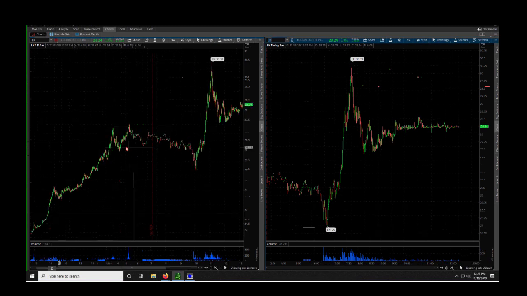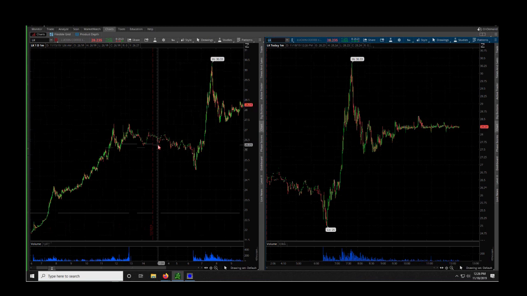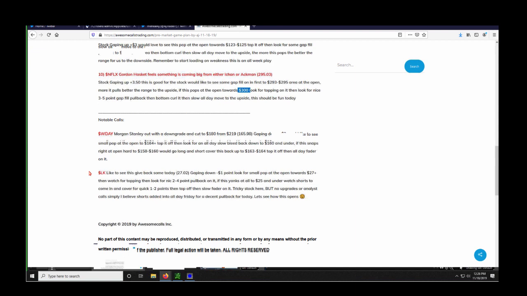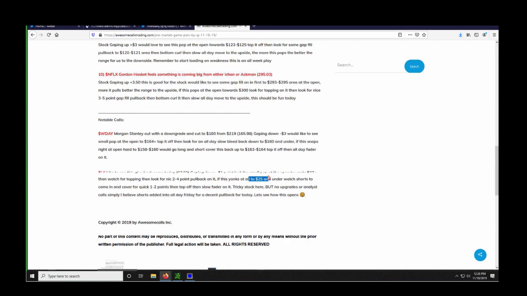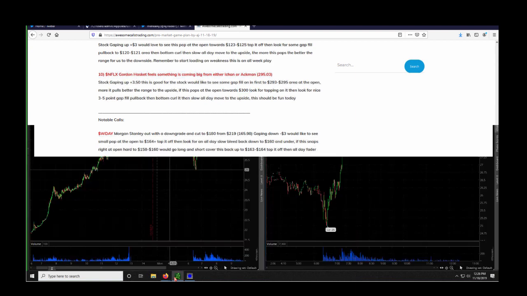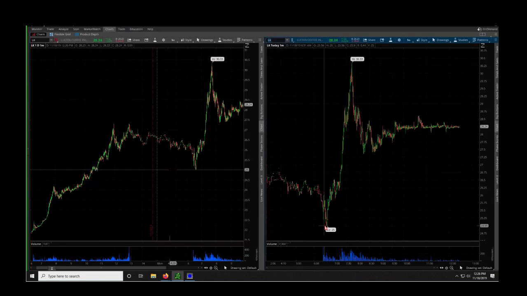So I literally immediately started typing, LK will pull at open to 25, when it does, long stock, and watch it squeeze. And it hit 25 on the money. It was just an incredible call, and it just squeezed. I mean, you couldn't stop it. I had it going to 27, maybe 28, but geez, this thing ran all the way to 30. I mean, what a trade. It was epic.